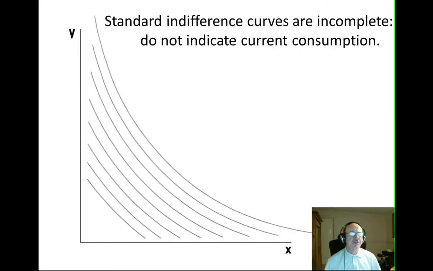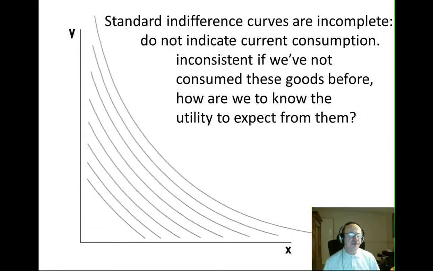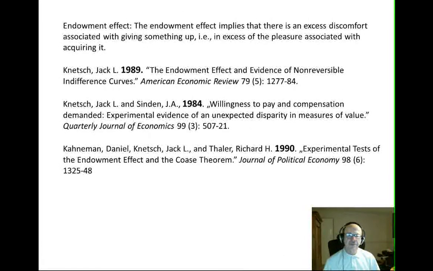Well, does that make a difference? Well, of course it makes a difference because of something called the endowment effect. The endowment effect implies that there is an excess discomfort associated with giving up something, in excess of the pleasure associated with acquiring it. Here are all the people who have written about the endowment effect, and for some reason that I don't quite understand, the profession just seems to ignore this research.